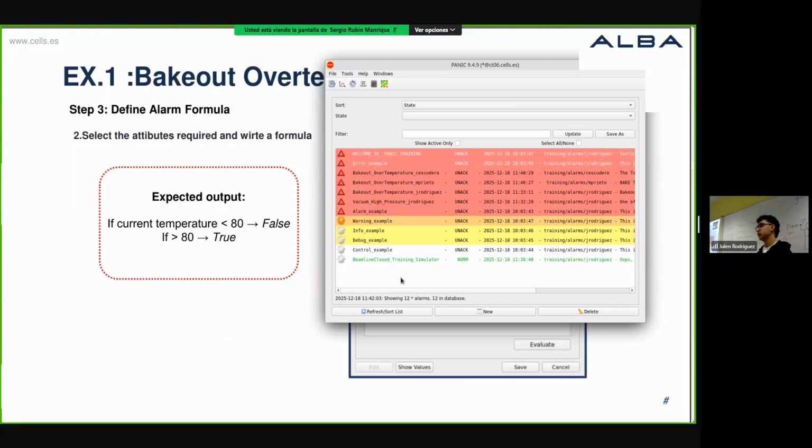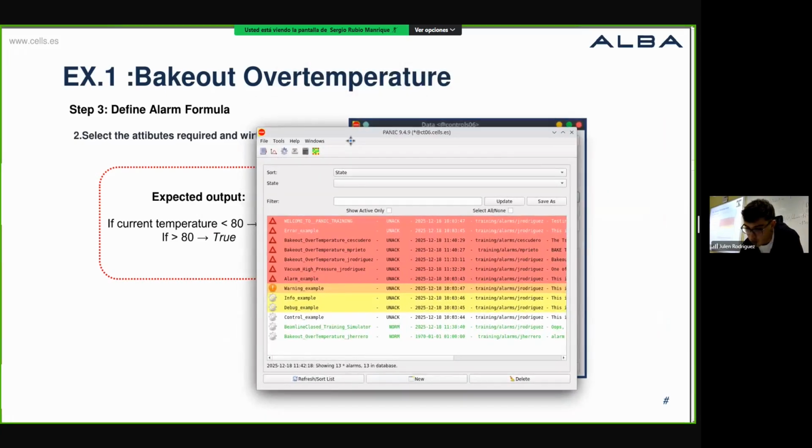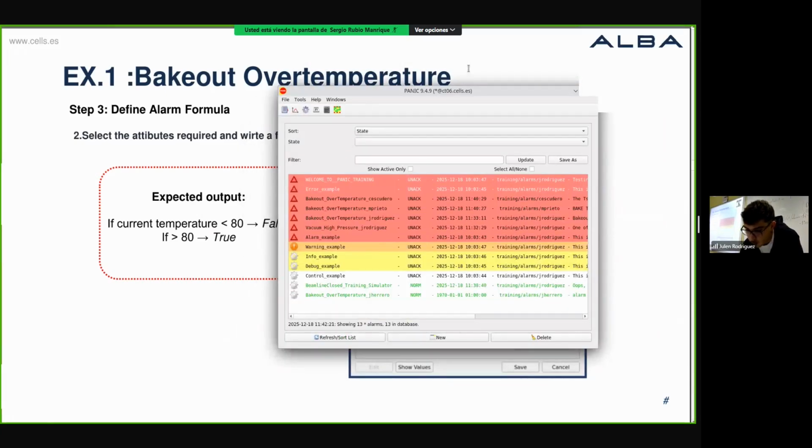Now let me check what your default is. We have here some of the alarms active. As I've explained, every alarm requires a time for the condition to be active. We are currently testing the formula every 5 seconds and the alarm threshold is 5. So it needs 25 seconds to activate.